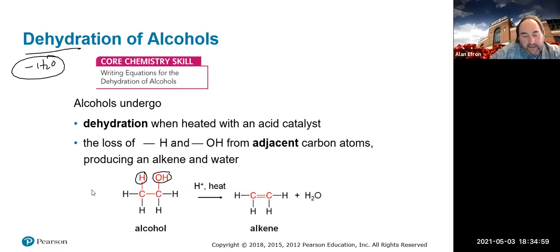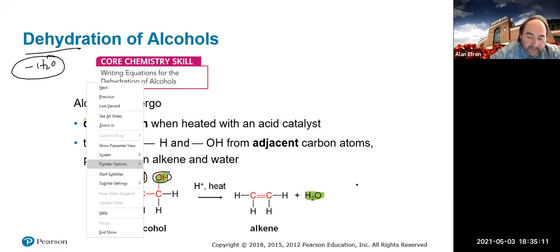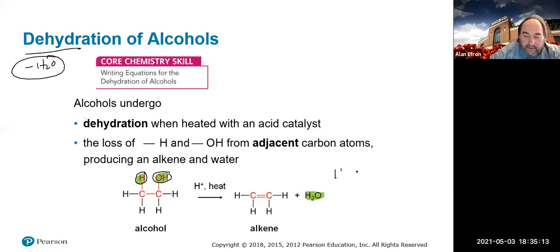That 2 guys right there, again, is what's going to get us our water that's going to be removed in this dehydration reaction. And once we remove that, again, you can go to the other side and draw it identical to how it was. Just take out the water. The only deal is we're now short a bond here, so we do add a double bond between them. And again, we go from an alcohol to an alkene. The opposite here would be a hydration reaction going in the opposite direction where we put it on.